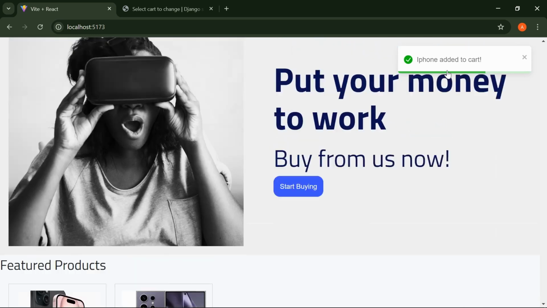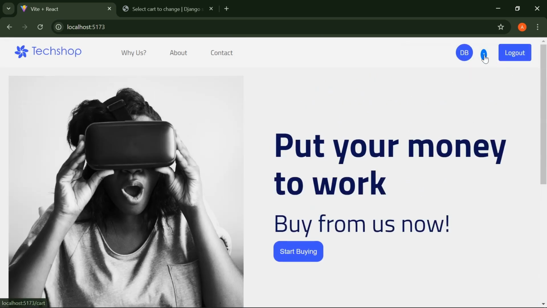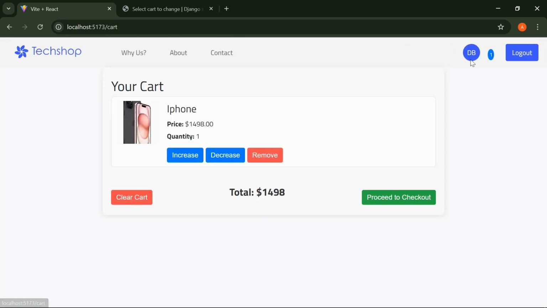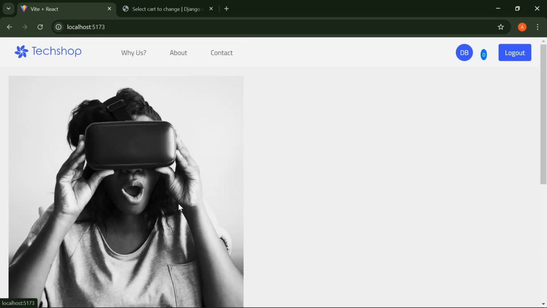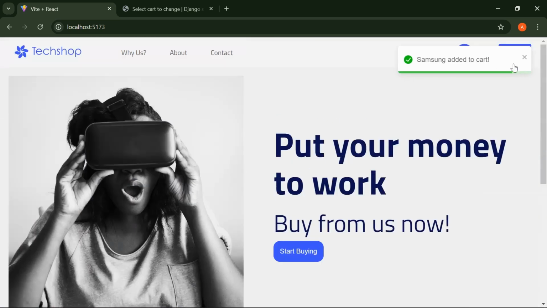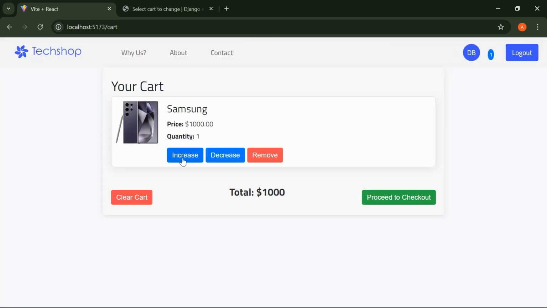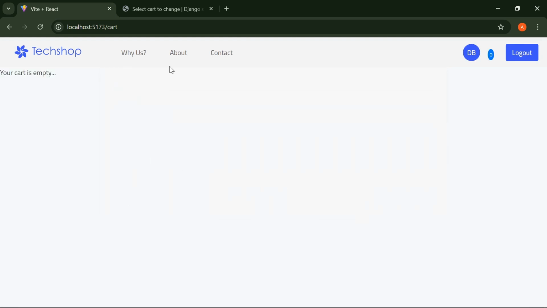Let's see, iPhone added to cart. Okay, close this. As you can see here, it has changed to be 1. And if I open it, you can now see we are seeing our cart, your cart. If I try to increase, okay, I just decreased. Now let's come back and add another one, add to cart. Close this, open it. Now let's increase. So you can see as we are increasing, our price is changing. We can go ahead and clear. Now our cart is empty.